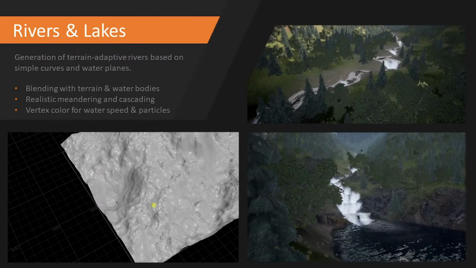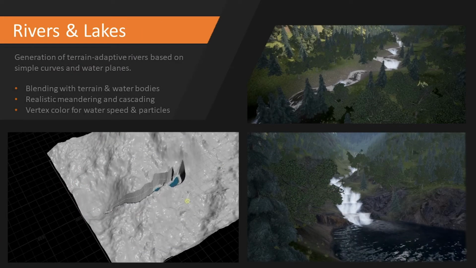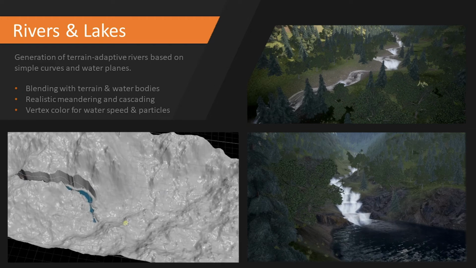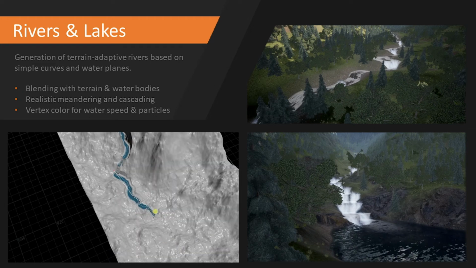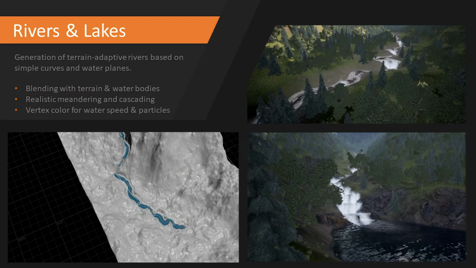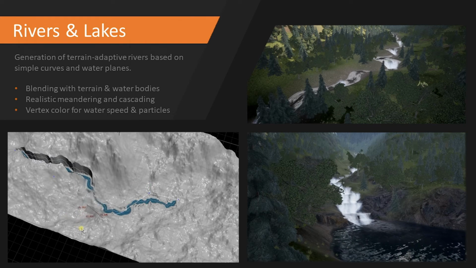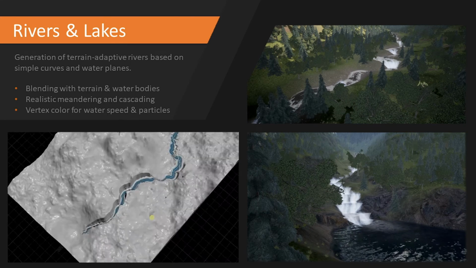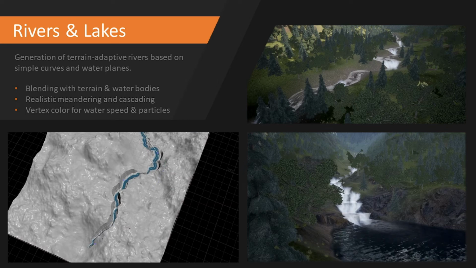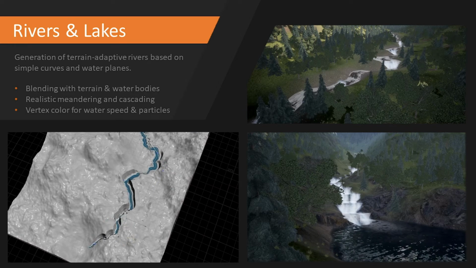Moving on to the creation of water bodies and rivers. The way you can create lakes is simply by using a water plane like you normally would. Both the landscape texturing and rivers will then interact with these planes. River curves can be created in engine and will automatically impact the terrain to fit it. Rivers automatically meander and cascade based on the terrain, making them look very embedded into the landscape. Rivers can also never move upwards and will create canyons instead.